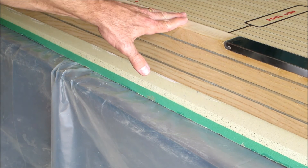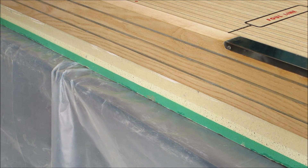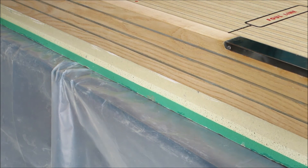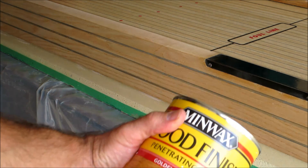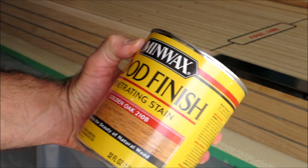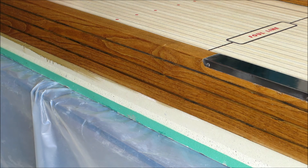Here's the final product — it's all sanded. I hit it with 80 grit, then 120 grit, then 220 grit and it came out nice. I left some of the black in the grooves because I'm going to paint over those. Now it's going to be time to stain. I'm gonna wipe it down with a simple tack cloth to get all the dust out, and I'm going to try Minwax Wood Finish penetrating stain in Golden Oak. Hopefully it's going to turn out okay. Here it is with the Golden Oak on — I'm going to wipe off the excess. There's the finished product. I haven't painted the lines yet; I have to decide if I want to do black or orange — I think the original was black.